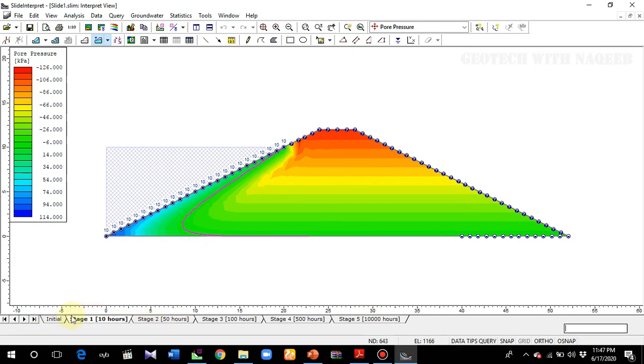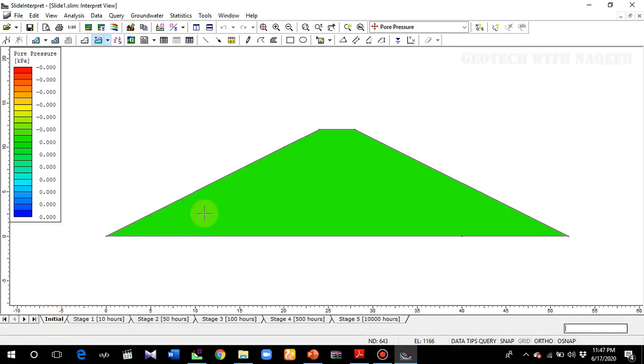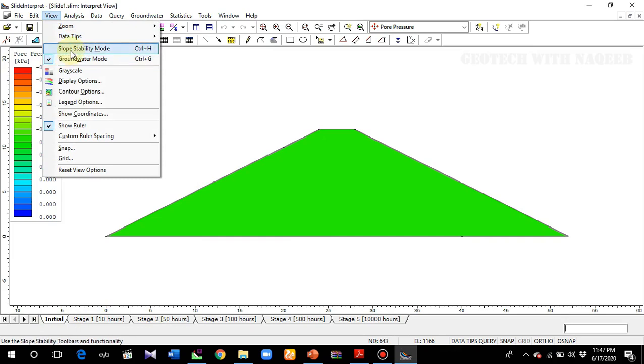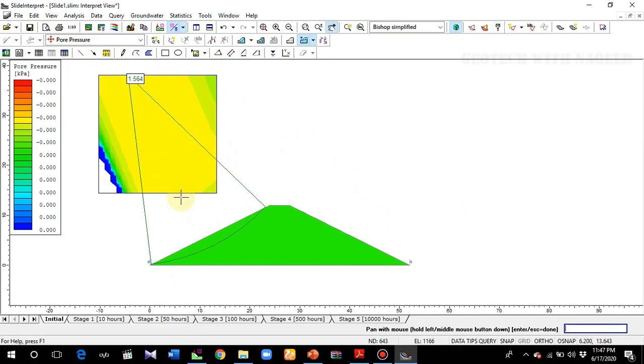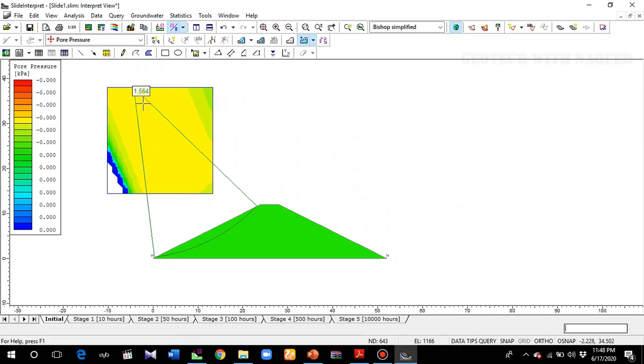Here the stages are defined. Now this is the initial state of the dam. Now I want to check the factor of safety. So I'll go to the view and you will have to select this mode, slope stability. Now you can see the factor of safety 1.564 at the initial stage.